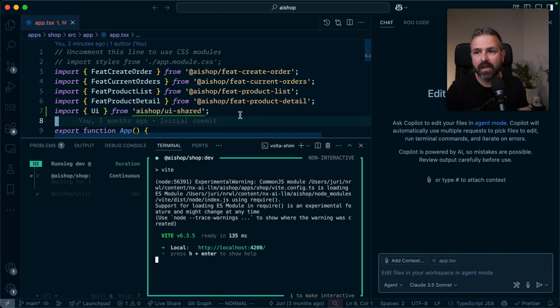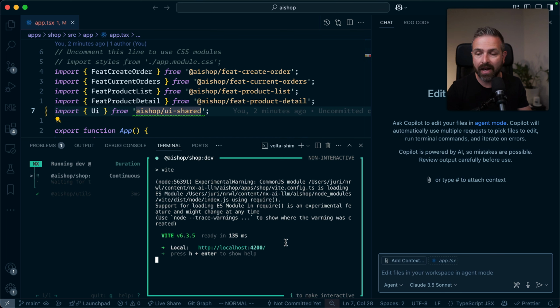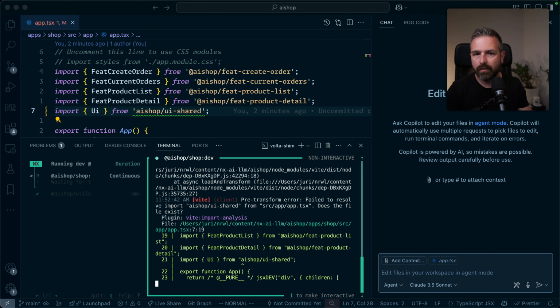Now there's one annoying thing when you work with LLMs and you code a lot with the help of LLMs, which is it cannot read your terminal. So in this case, for instance, I made a super silly mistake in not having this import correctly set up. And I'm running here my dev server for Veed. Now, if I load this app in another terminal window here, you can see it errors out in a terminal.